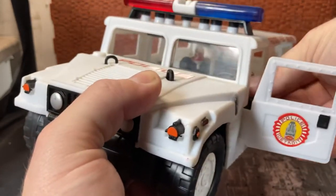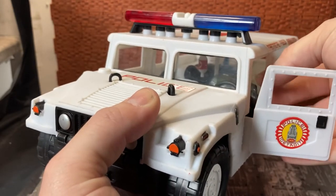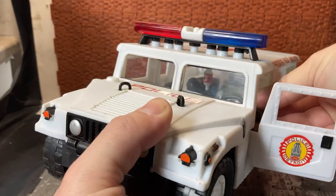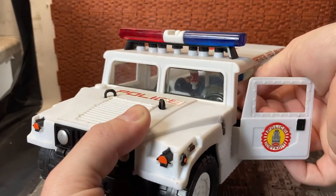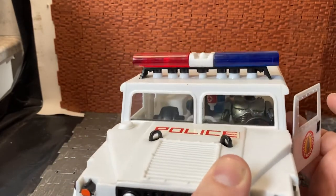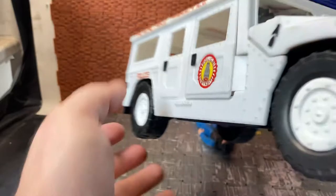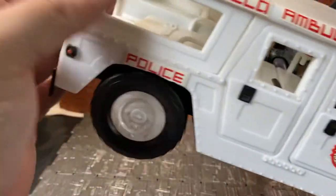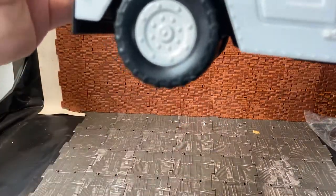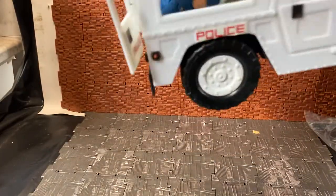Now unfortunately they haven't done any other human characters from Hyatt Toys, but he does fit in. He does look a little short inside there. Maybe if I push him up a little bit higher on the seat, you can sort of fake it a bit. You might need to put a cushion under his backside to get him to sit properly. In theory, you should be able to get him to sit a little bit higher on the seat so he can look out. And now I just lost the patient because they fell out the back of the door. The doors on the back don't actually lock — they just kind of close. So, thing to note: if you're transporting someone hurt and you go over a speed bump, you might lose your patient.